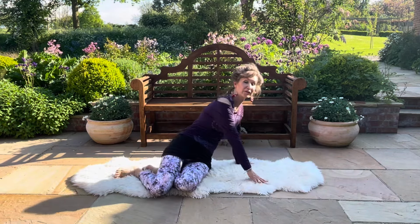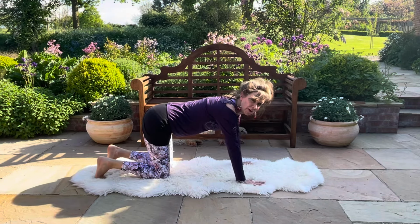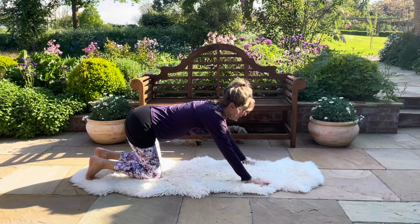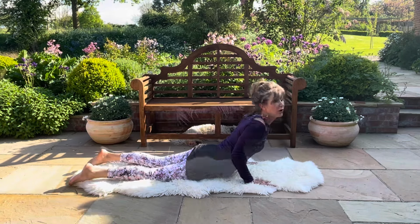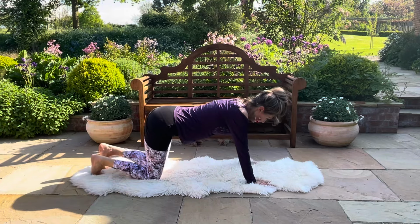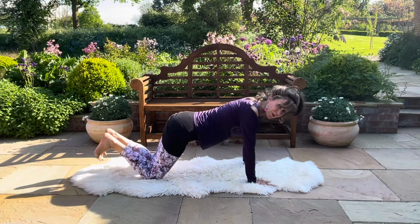This is from down dog to up dog. So if you're new to this and you can't do downward dog yet, then I would suggest that you stay here and then just coming forwards with your bum in the air, sliding forwards into your cobra. Exhale, go forwards, inhale, and exhale. Right, first group, second group.